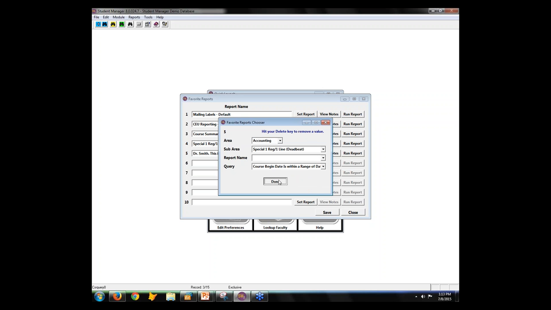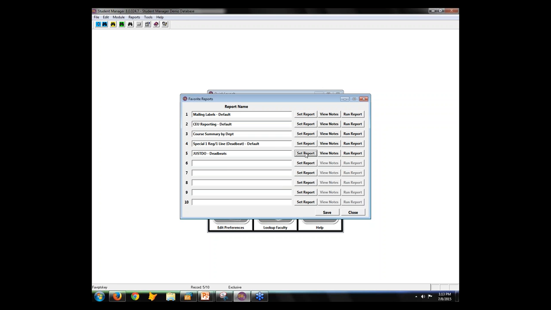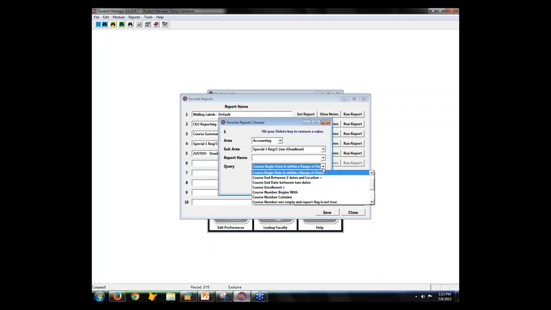Matthew, I have a question for you. If you were to set up a report, well, let me go ahead and do this. Oh, you can't predefine the data value. Well, I guess if you had a query with predefined data values, it would just run the query, right? So if you said course enrollment is greater than 10 and I always wanted it to be greater than 10, it would just go ahead and run the query. It wouldn't ask, just like normal behavior. All right, so we've got that settled.